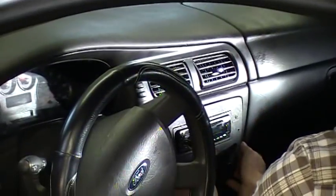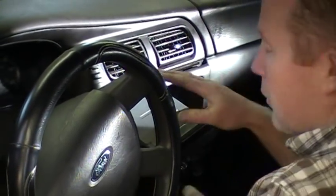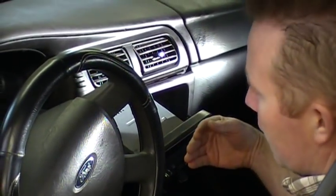So I've already done this to save time. So you just pop it loose. You don't need to take it all the way out and disconnect wiring and stuff like that. I'm just taking it loose to gain access to more things. Once you've done that, pull that loose.